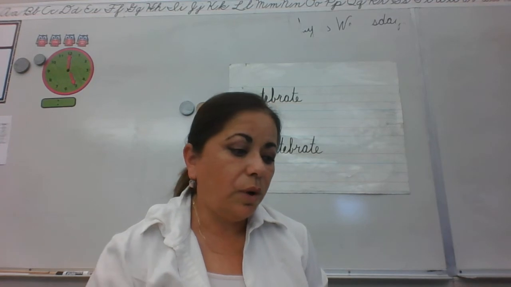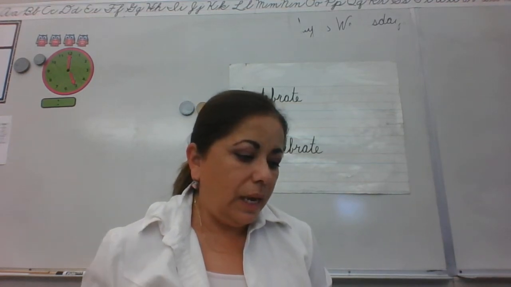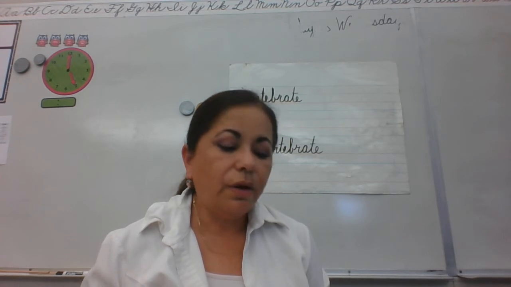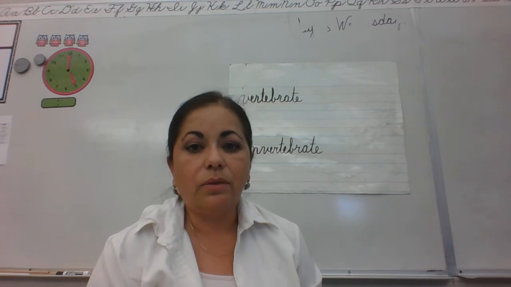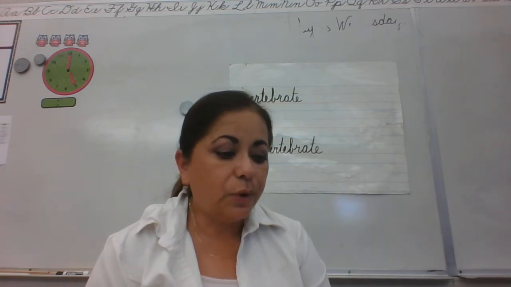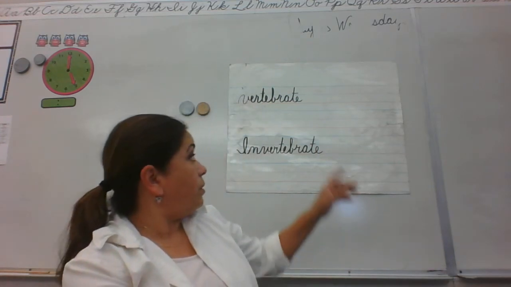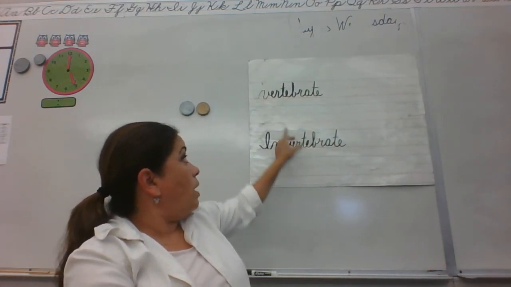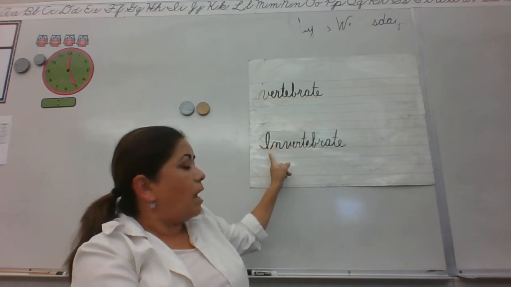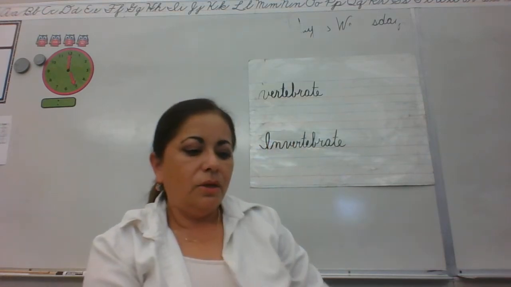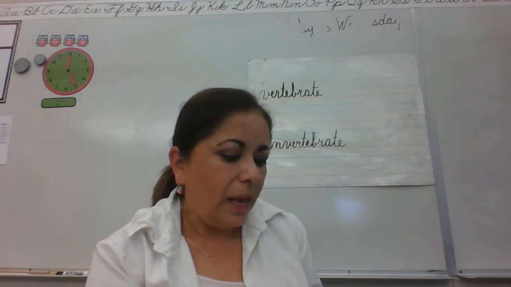So this is chapter 1. It's called The World of Animals. And it says, what is the difference between vertebrates and invertebrates? Okay, two new words for you. Vertebrates and invertebrates. I have the words up here. One starts with vertebrate, and this is the same exact word up there, but it's got an IN in the beginning. So we're going to read and find out what vertebrates and invertebrates are.